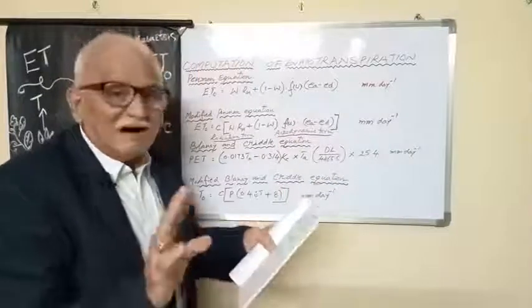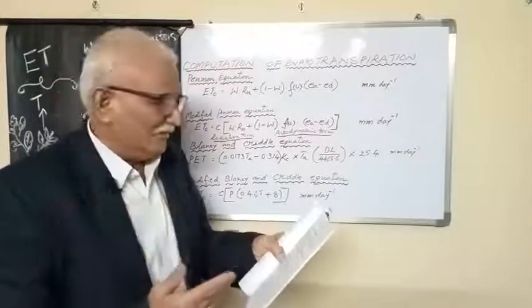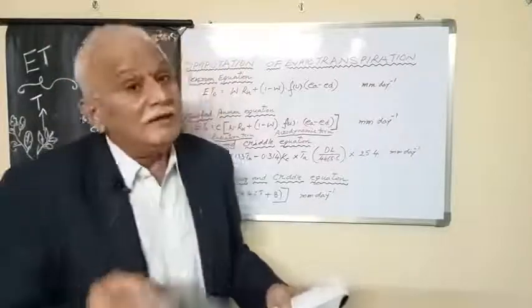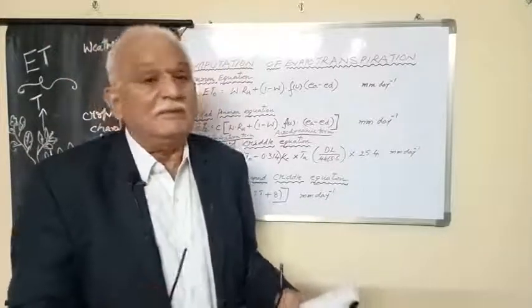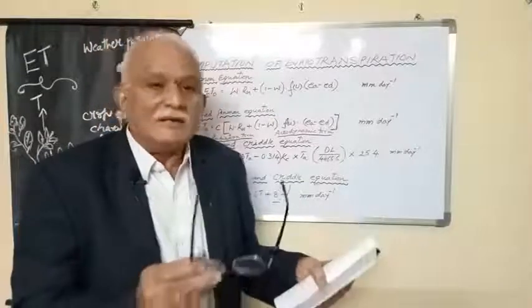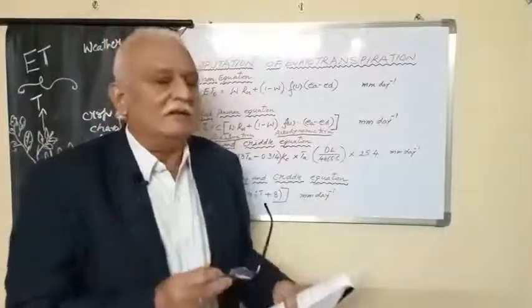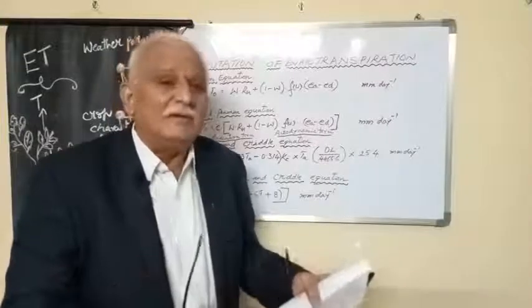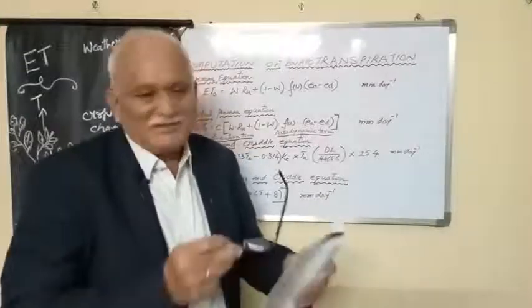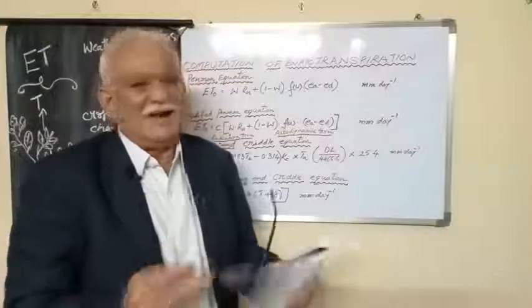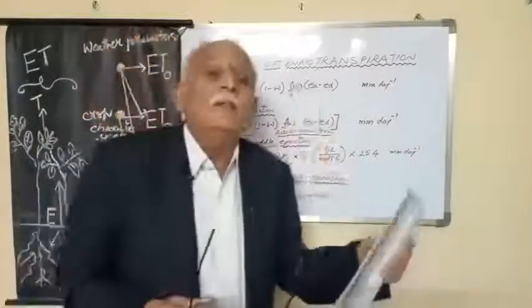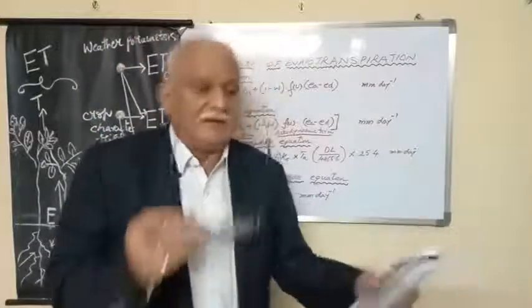Of course, Rn is equal to net radiation. I told you several times. However, Rn is derived from different parameters. So the Penman equation has so many components, in the modified Penman equation also. All those components can be derived or estimated from standard tables, absolutely there is no problem. That's why it has gained a lot of importance.